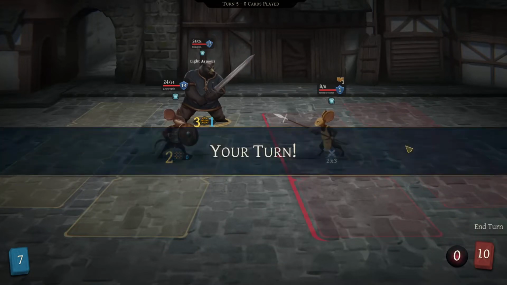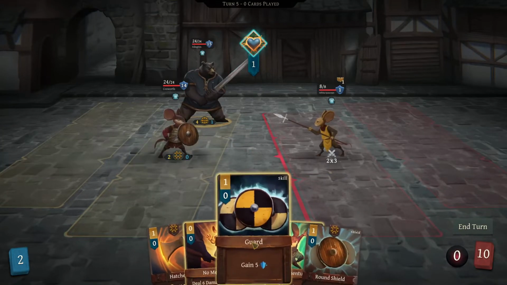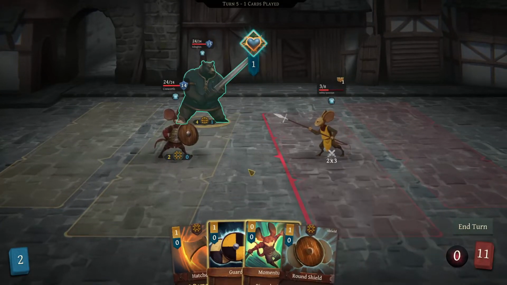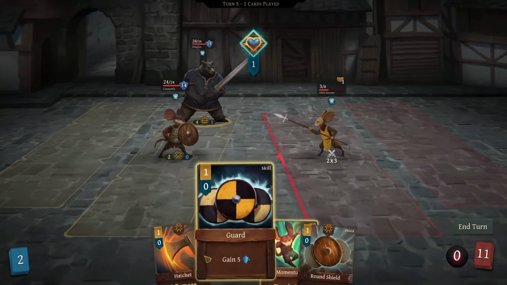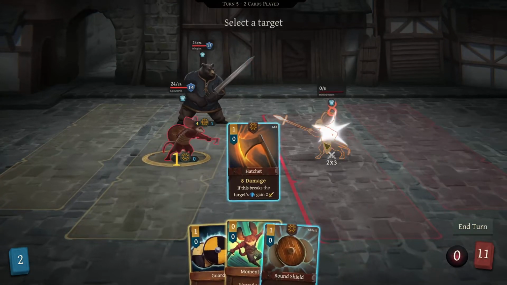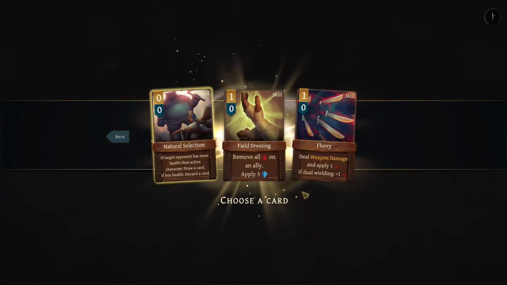Now the back rank goes, but there's no one on it, so it's back to our turn. We get armor and we can No Mercy him because it's free. And hatchet. Finish him off. 94 florins and gain a card.